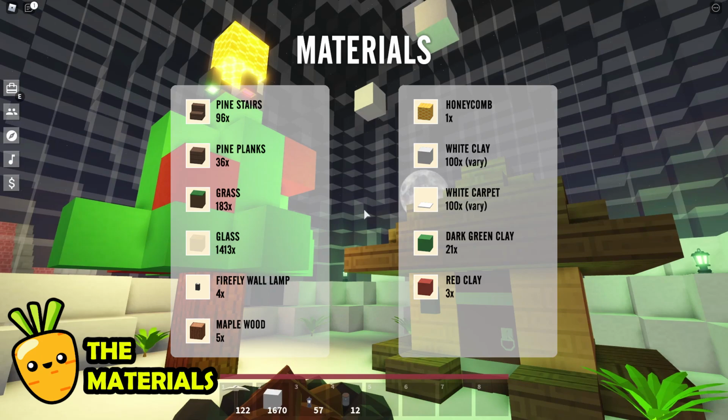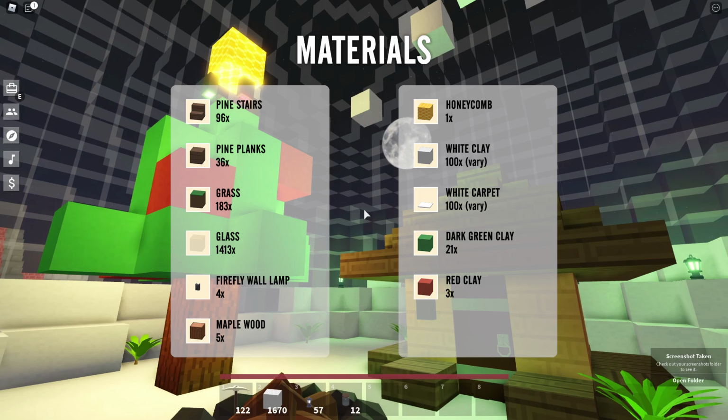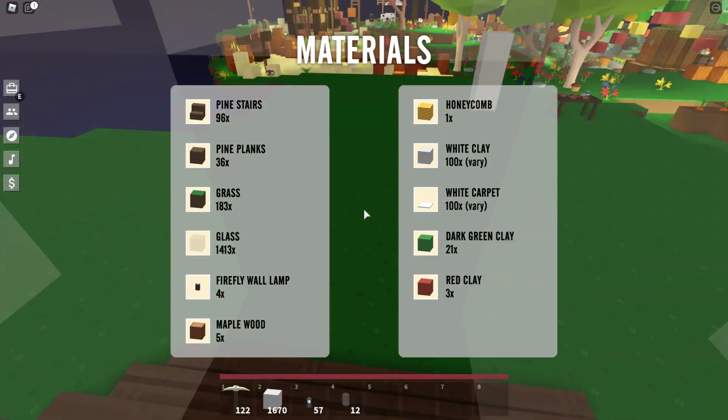The materials that we're going to be using are all listed here. You may need more or less depending on what you want inside of that snow globe. Most of the stuff is fairly easy to get because you can just buy them. For the color clays, if you don't have them, you can always replace them with something similar.